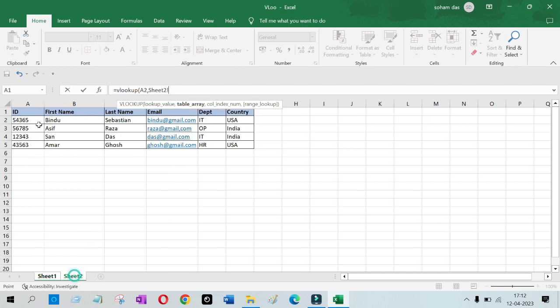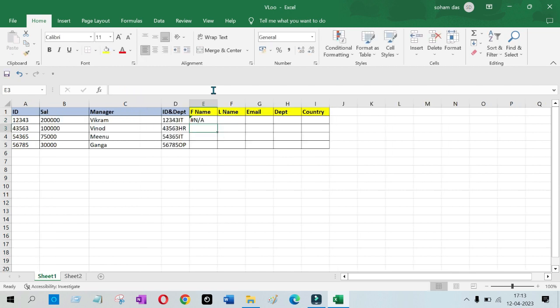Then I'll select the range in the second sheet, this entire range I have taken here. Then I will tell it that I want to fetch the first name, which lies in the second column, so I put 2 here. Then I would use FALSE. FALSE is for the exact match of the ID, otherwise we can use TRUE for the approximate match.